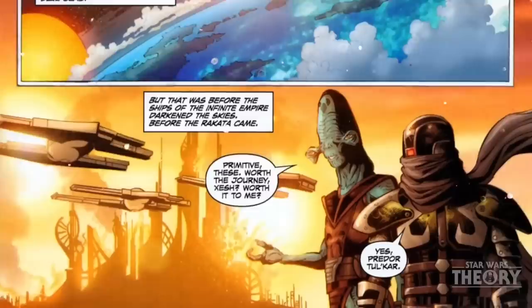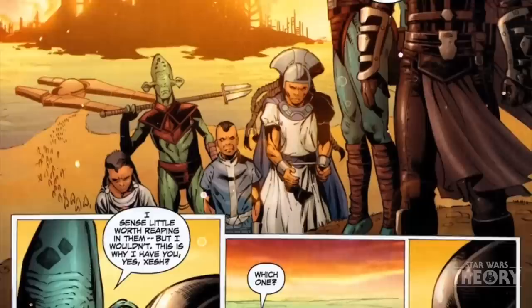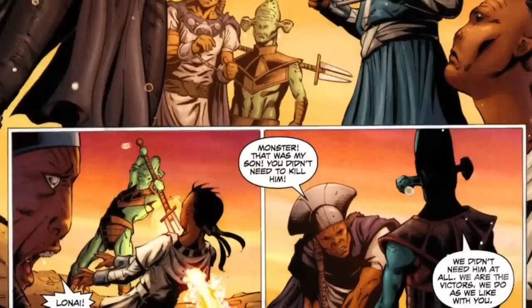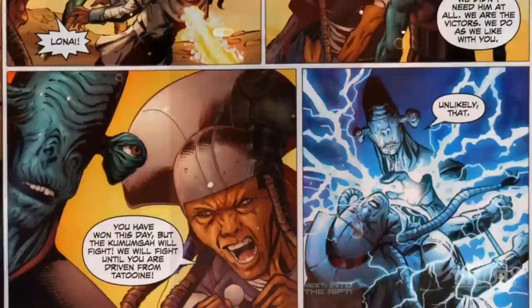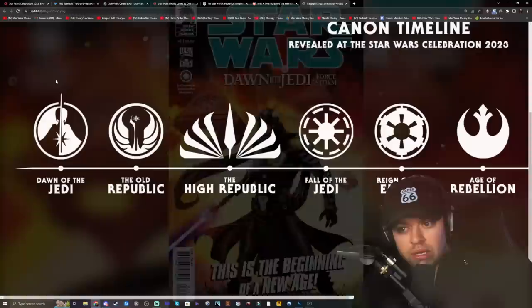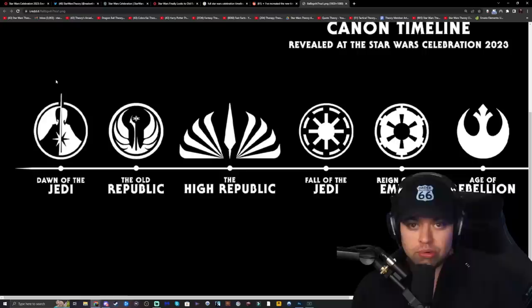The planet was centric just to Force sensitives — this is the Dawn of the Jedi. Then come in the Rakata, a very powerful alien species, very nasty beings with a lot of very advanced technology that the Force sensitives at this time didn't have. They weren't really Jedi yet — eventually they become Jedi and the first Jedi is born. On this planet there are people who are a little bit more dark or light, and there were moons revolving around it called Ashla and Bogan. Ashla was the light side moon, Bogan was the dark side moon.